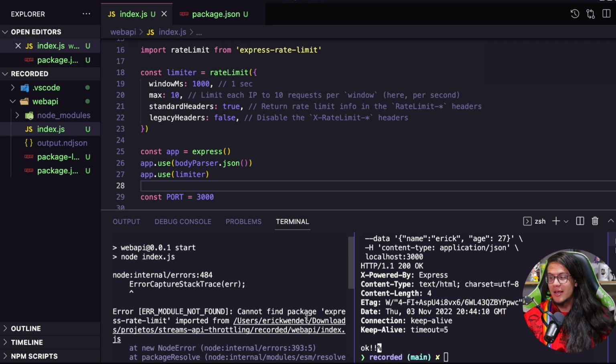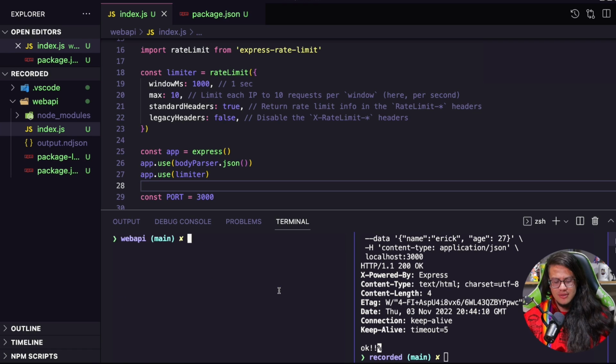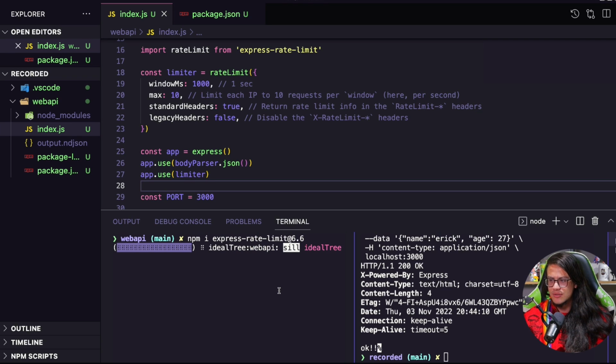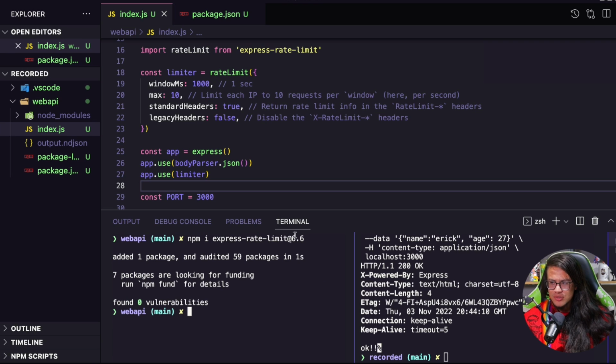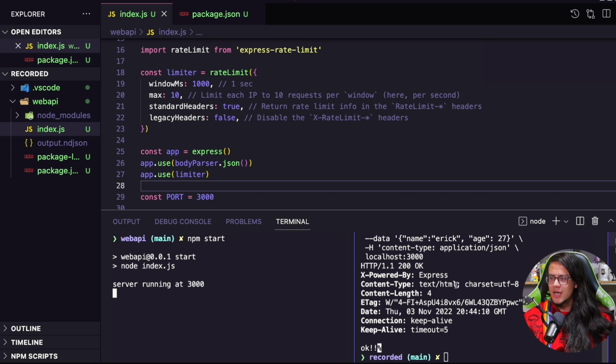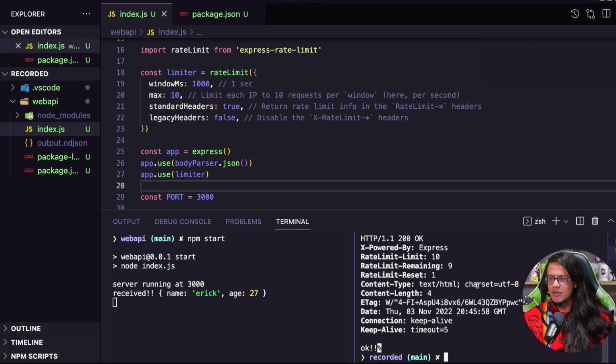Oops. Oh yeah, I didn't install it, right? So let's install it. So npm install express-rate-limit at version 6.6, okay? It's important to install the same version as me so you won't have any breaking change and the API won't have any trouble, okay? Run again, start, and I'm going to run the curl.